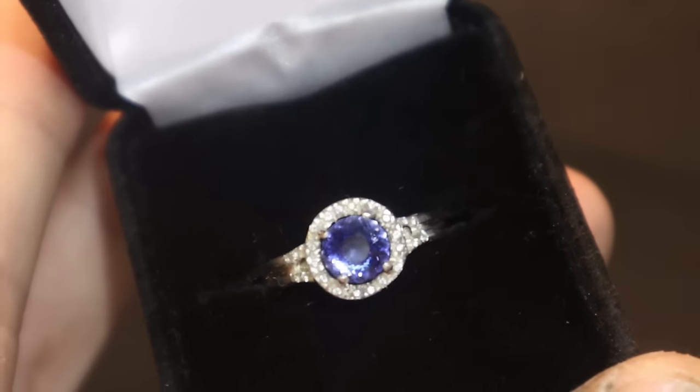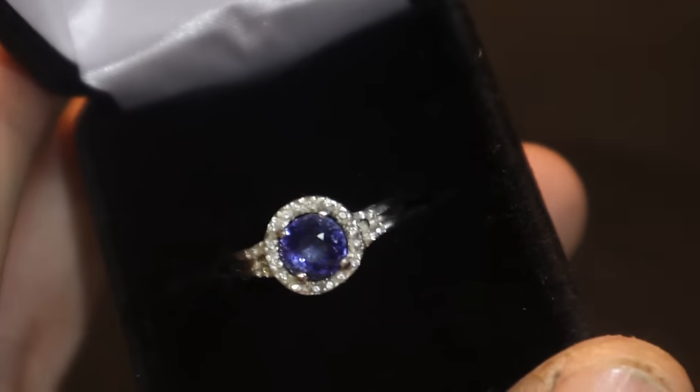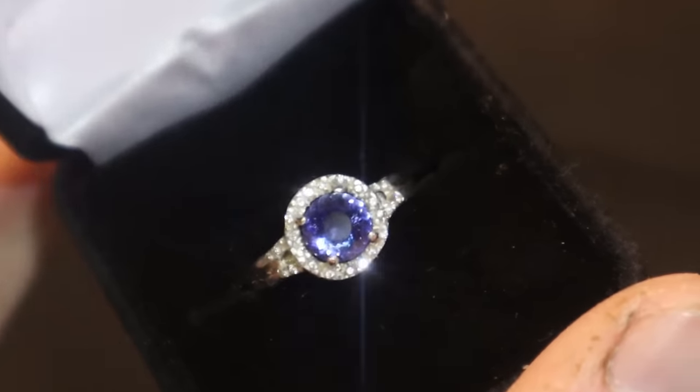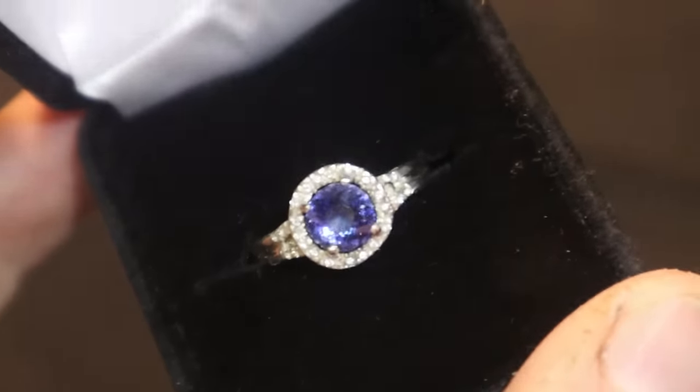My camera, nor my phone's camera, could really pick it up very well, but man, when they're in the sun, just full-on rainbow surrounding that sapphire. I am so happy with this. Oh my gosh, it came out so good.